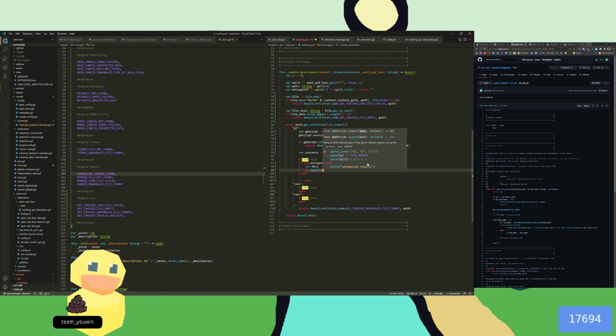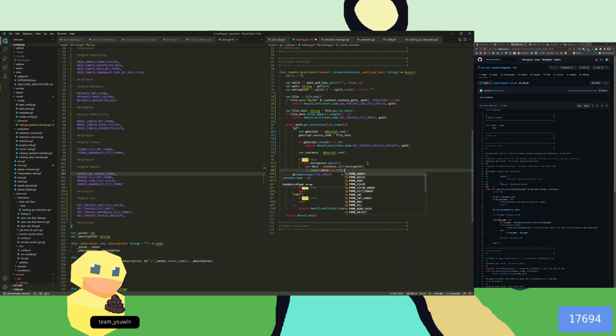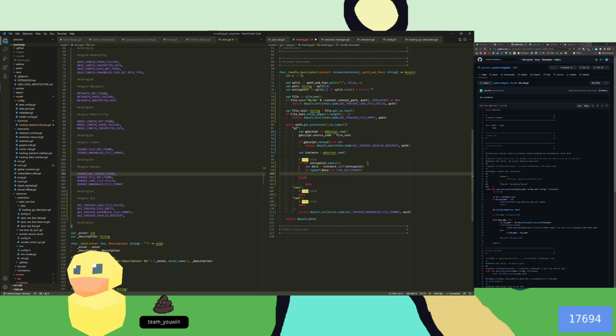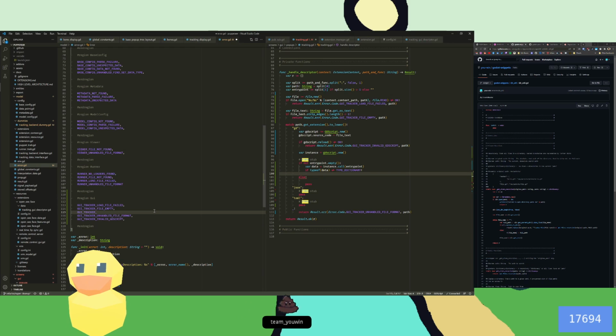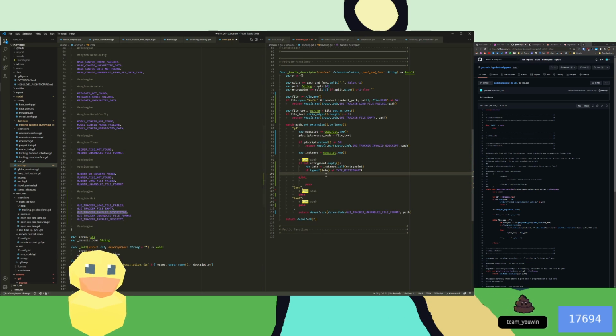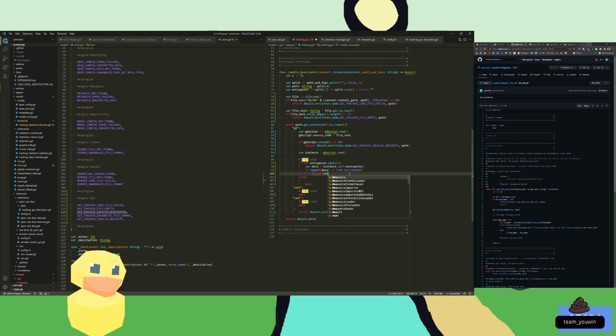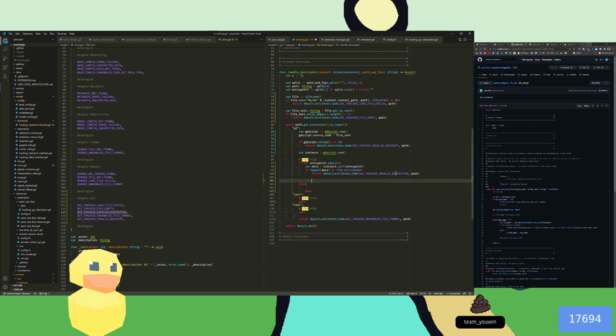If type of data is not type dictionary, then GUI tracker invalid descriptor, something like that. Okay, cool. Then we'll do r is equal to data. That's fine.